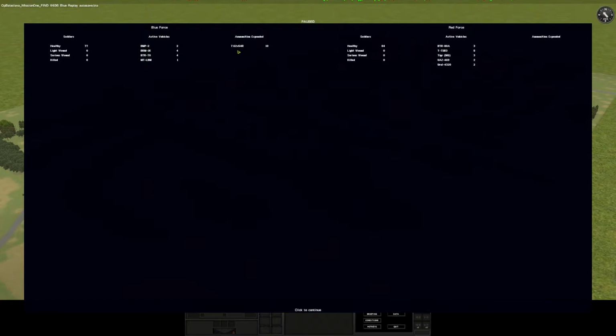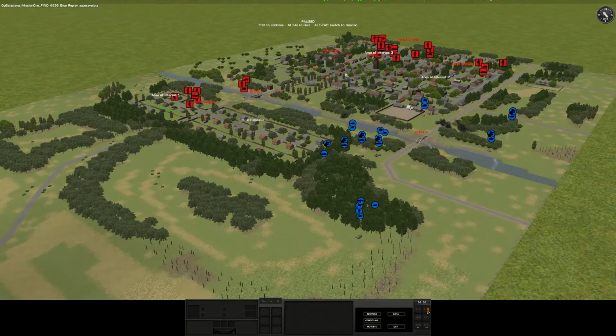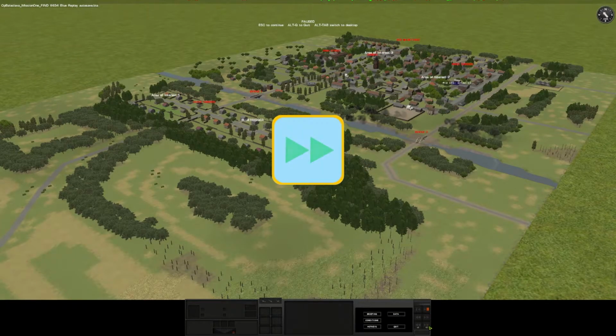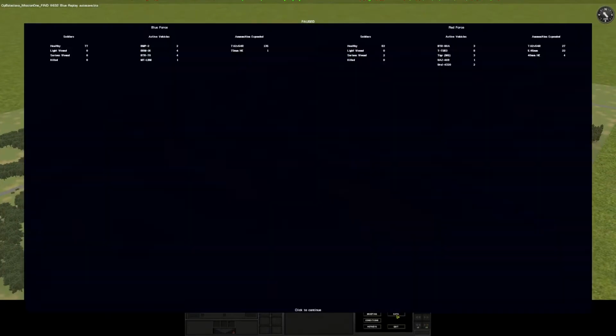So at the moment, only 10 rounds of 7.62 have been fired. If we keep going through to the point where we're in fighting, you can see that those rounds will track across the course of the battle. So again, for those kinds of after action reviews where you wanted to talk people through what's happening, it's actually really useful.